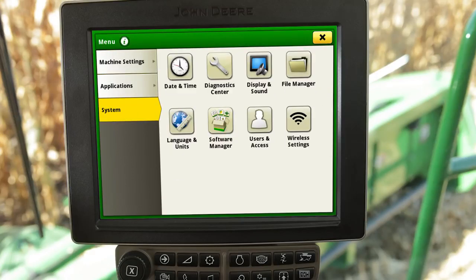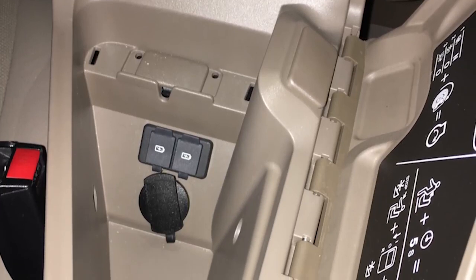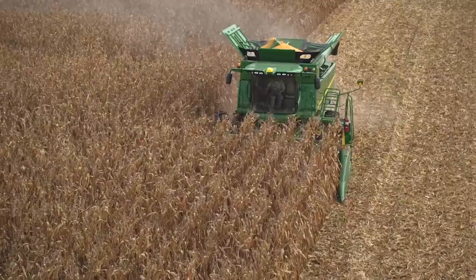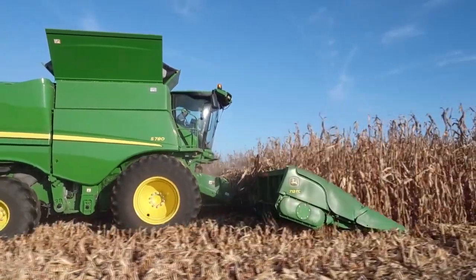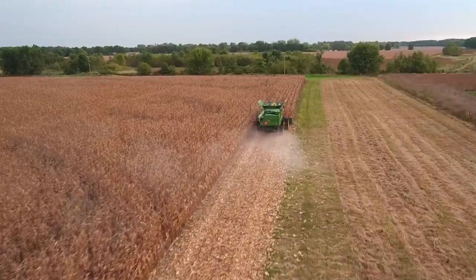Finally, the system tab houses apps that allow you to configure and change the settings within the display. To return to the run pages, close out of the menu by selecting the X in the upper right corner. Dual display and monitor capabilities are available. Available accessory power is provided in the armrest via USB and power outlet, as well as a power strip outlet beside the seat. Please note that machine configuration and optionality may differ by machine. This video is intended to be a quick reference for the Gen 4 Command Center on the S-700 Series Combines. For further and more detailed instructions, please consult the operator's manual or contact your John Deere dealer.